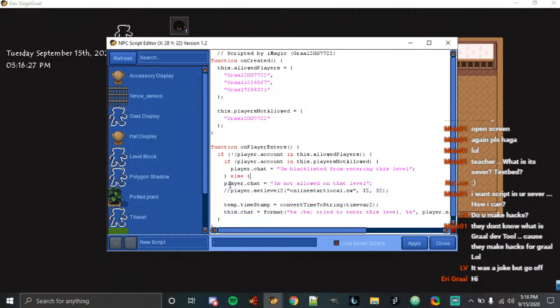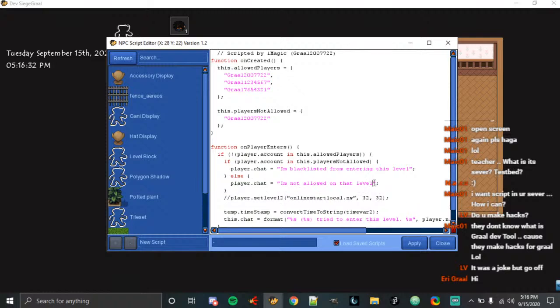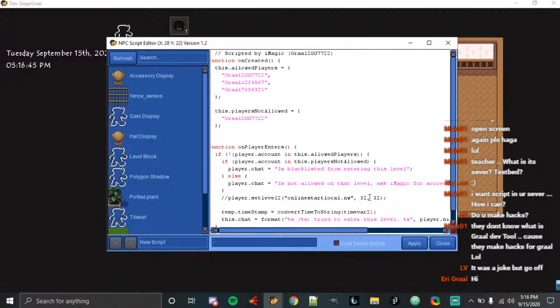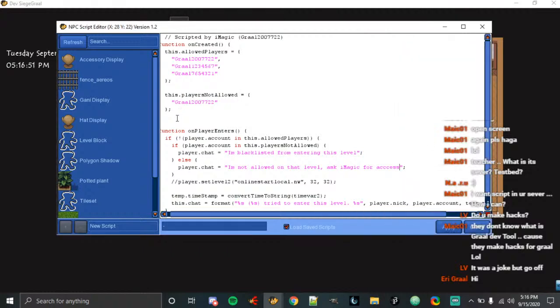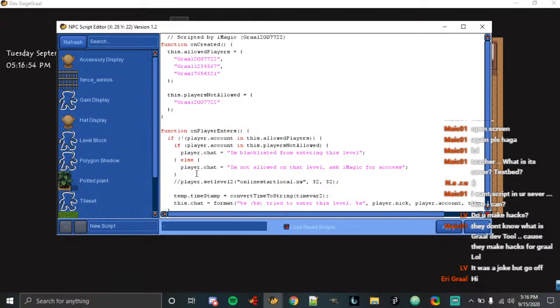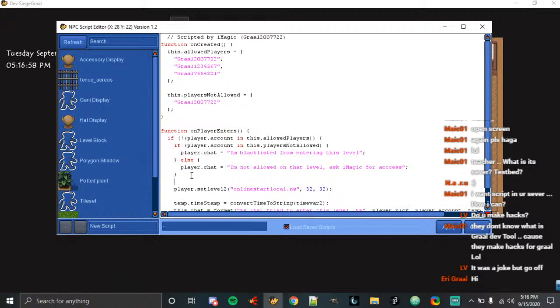Else, if they're just not in the list and they're not blacklisted, then let's have it say I'm not allowed on the level. I should ask, or just ask iMagic for access or whatever. Dope. So it's gonna make them say different messages depending on whether or not they're blacklisted. But it's all gonna kick them the same, so that's why I still have this on the bottom.